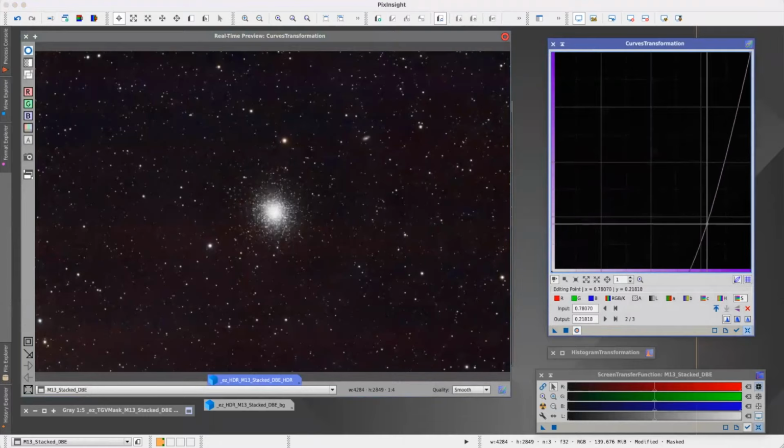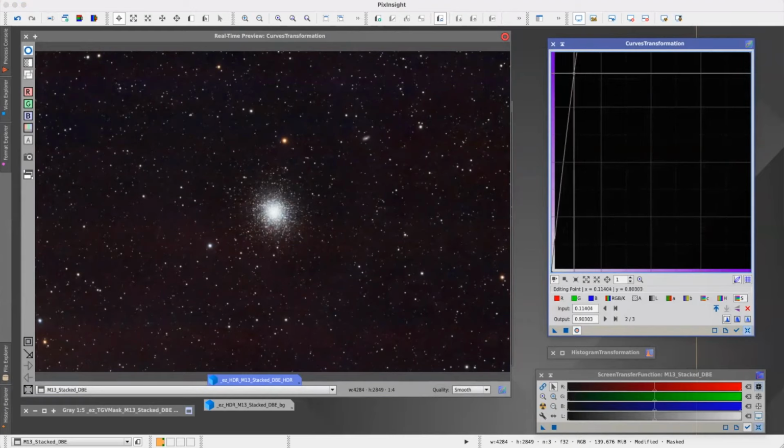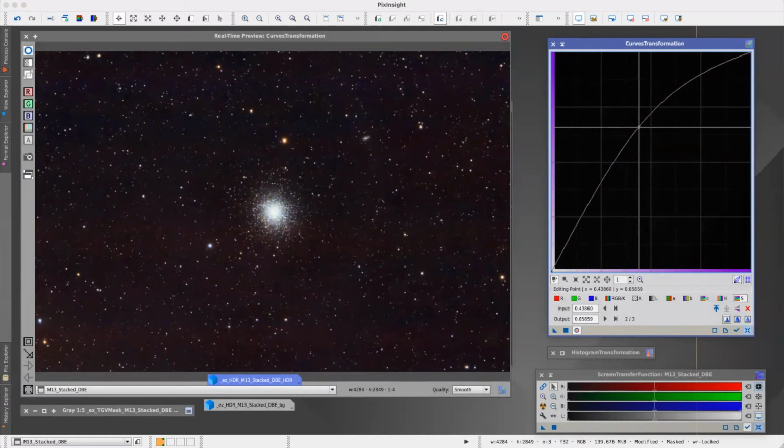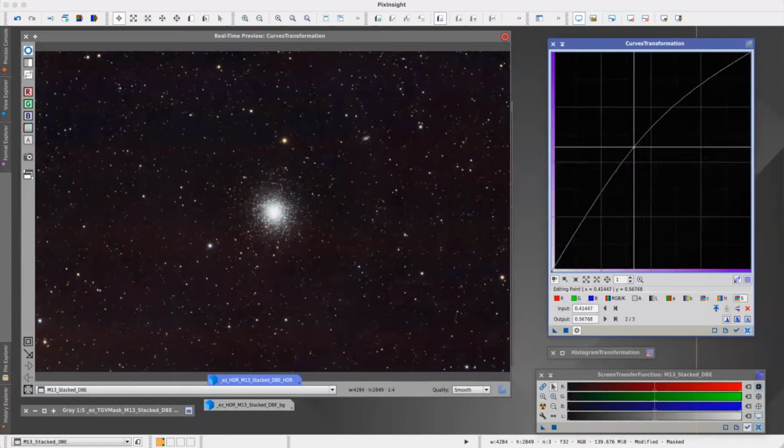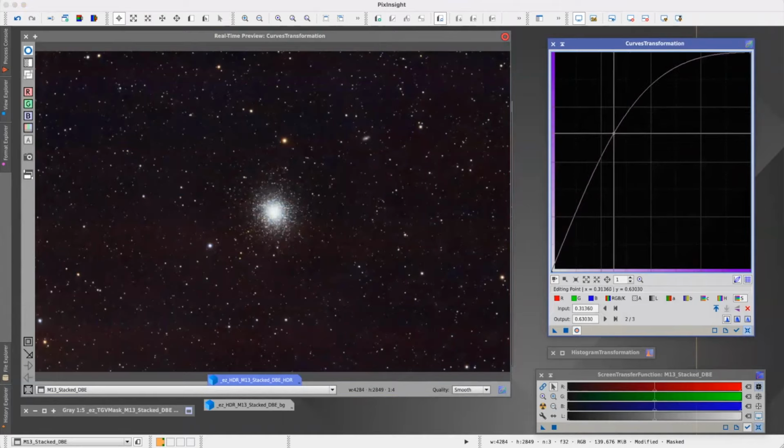So if we decrease the saturation, again, this is just changing the stars. You can see it loses a lot of color or a lot of saturation. The stars go very cool or white. If we oversaturate it, you can see there's a lot more color in the stars there. The oranges, the blues, or the whites turn into blues, but that is obviously too saturated. So we need to find a nice balance in the middle. And again, this is just personal taste to how much saturation you want to be added in. I don't like to overcook my images too much. I think it looks a little bit false.